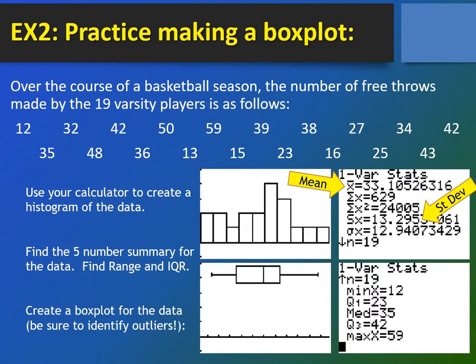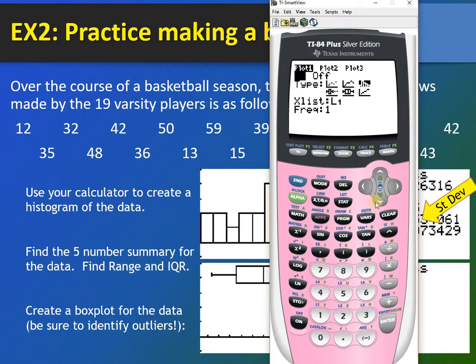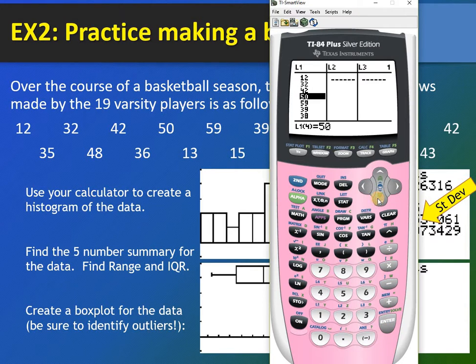I do want to show you something, though. What I'm going to do is I'm going to change this to my box and whisker plot. Gotta love that one because it's just a matter of zoom stat. But let's say I were to change one of my values. I'm going to change 59. I'm going to make that 79. Now look at what I have when I zoom stat.